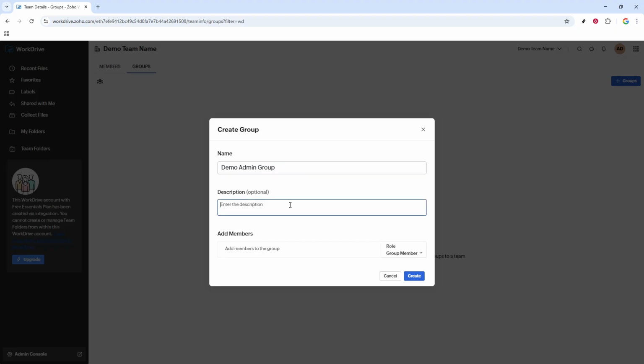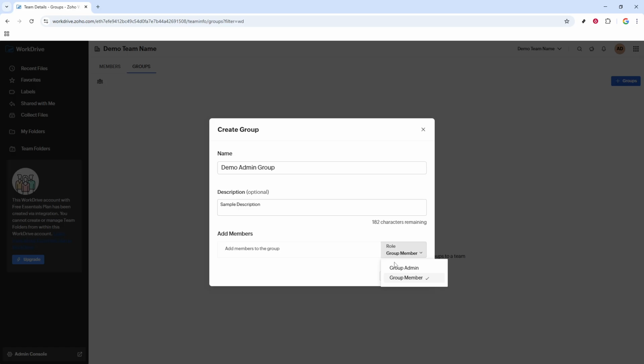After setting up your group's basic identity, it's time to populate it with members. You'll need to enter the name or email of each person you want to add to the group. Just type them in, and the system will usually auto-suggest contacts for you.